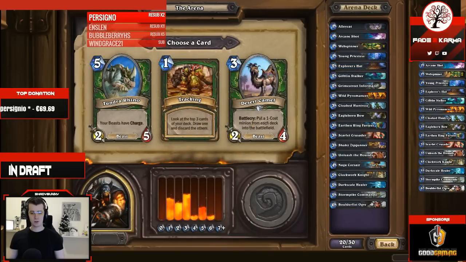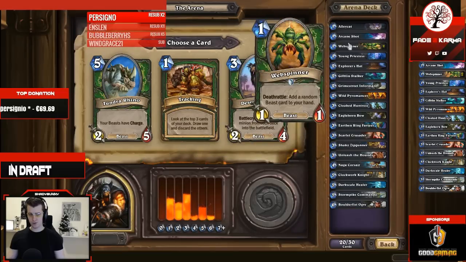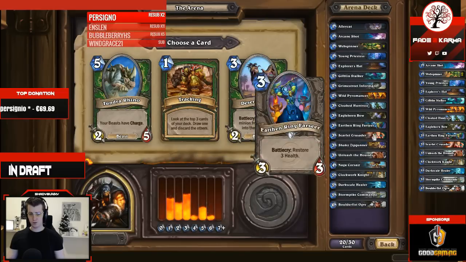Tracking, Rhino, or Camel? It's probably tracking in this pack. We don't have that much value for the Rhino. And our curve is looking a little tricky.